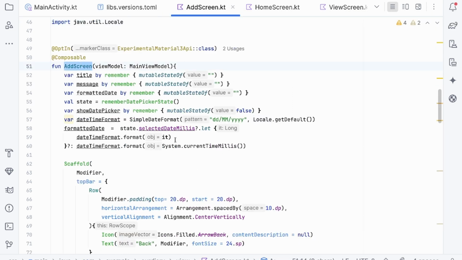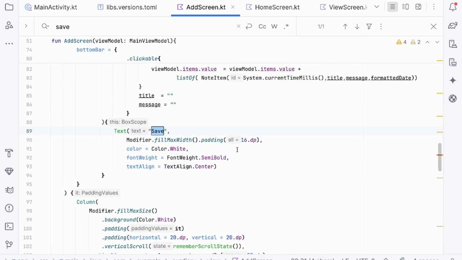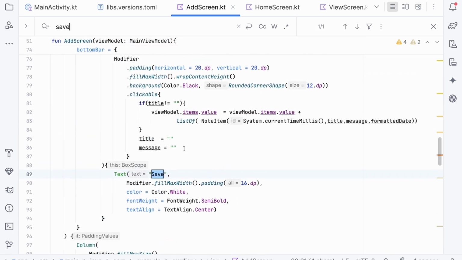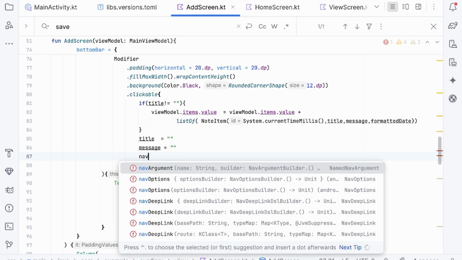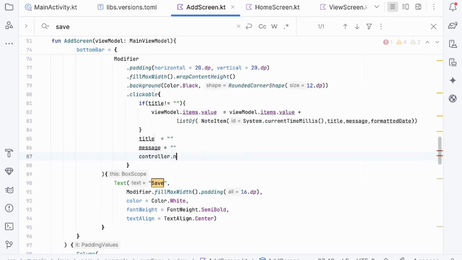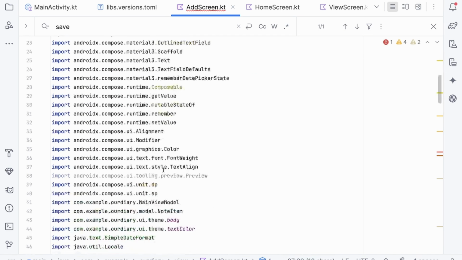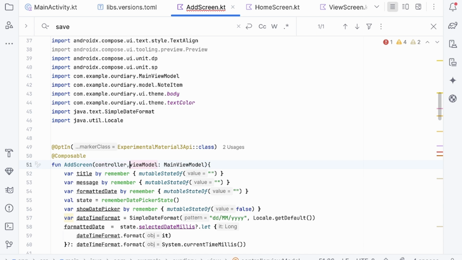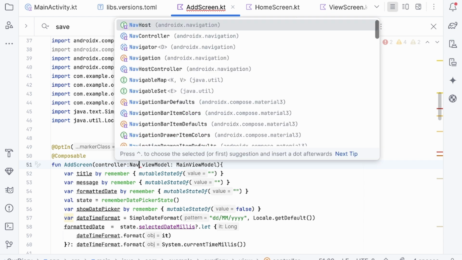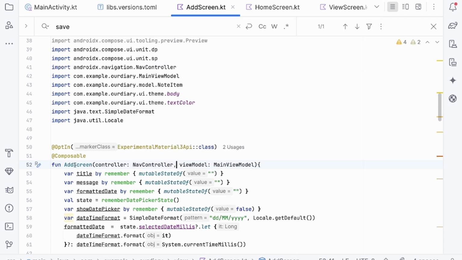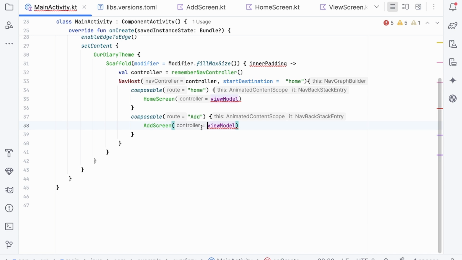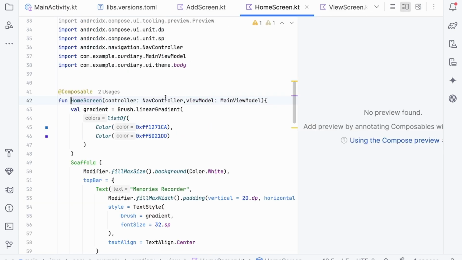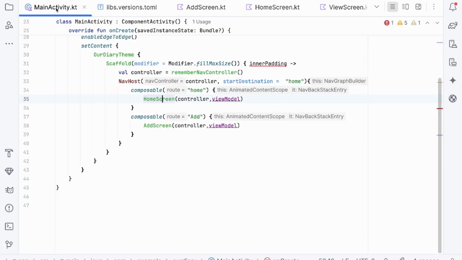After we are adding this, once save, we need to navigate home. For that we need to pass the controller in the function here. Oh, that's it.